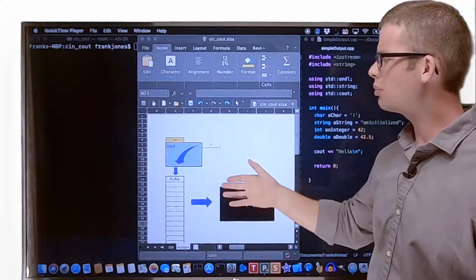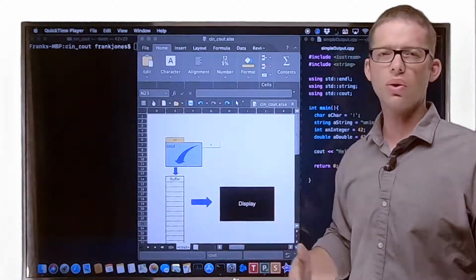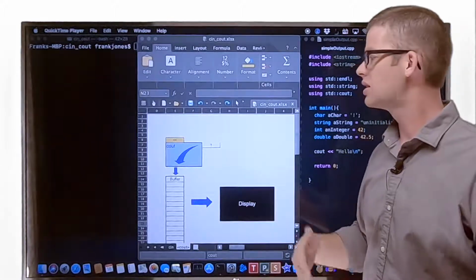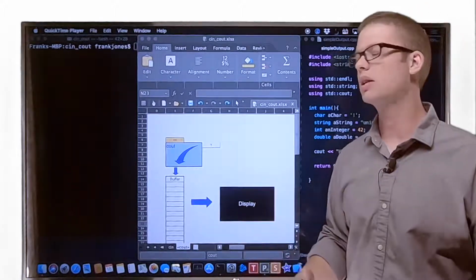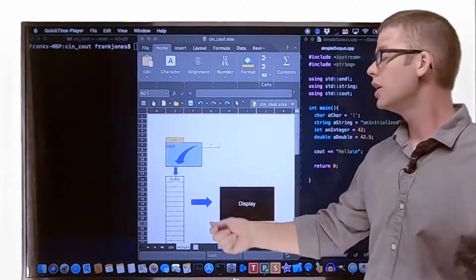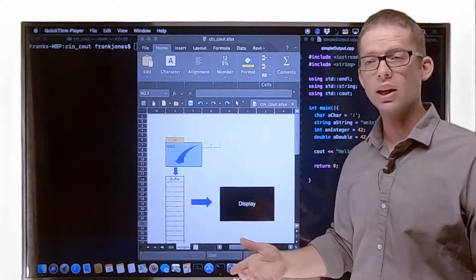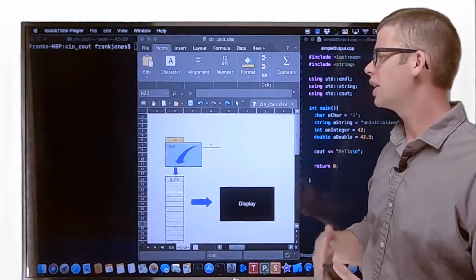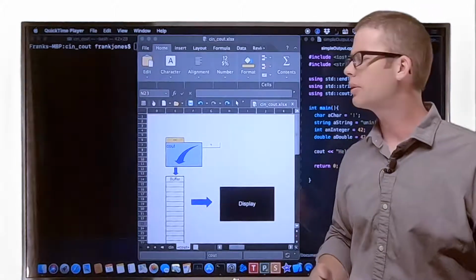Generally we won't be in direct control of that, but we usually don't care because it puts things to the screen pretty quickly and pretty frequently. To us, it generally looks like it's instantaneous. There are ways that we can force the things that we send to cout to pop up onto the screen immediately, or in other words, to force the buffer to be flushed immediately. And I'll talk about one of those ways a little bit later in the video.